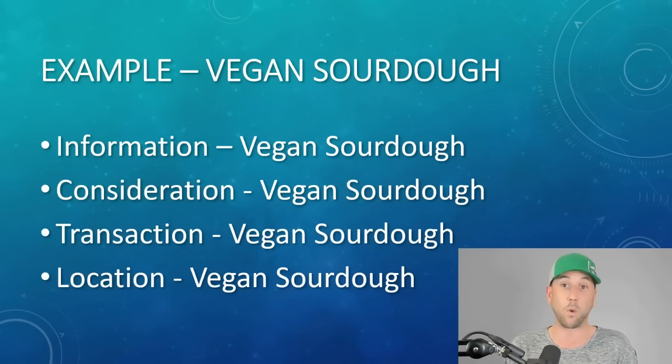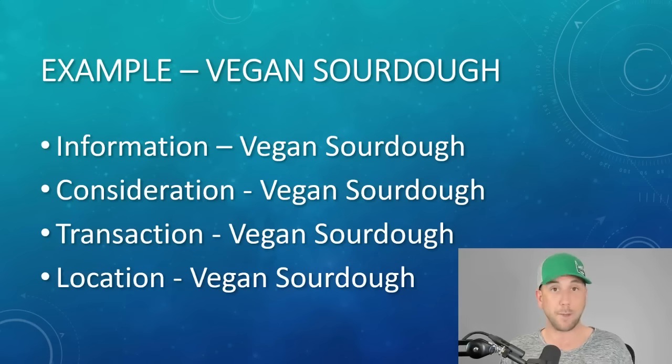How do I make a starter in that situation? Now I'm adding on all of these little keyword phrases that you would eventually add on to your content. But at the transactional level, if somebody's wanting to buy a loaf of vegan sourdough from Thrive Market or from Amazon, and they want to just click and buy, and they want it to show up to their house, they might just type in vegan sourdough, and they're ready to buy it at that point in time.